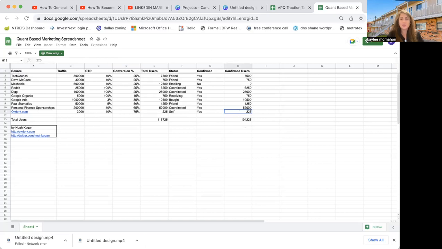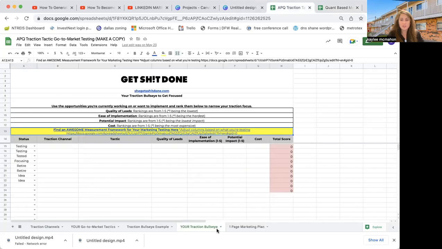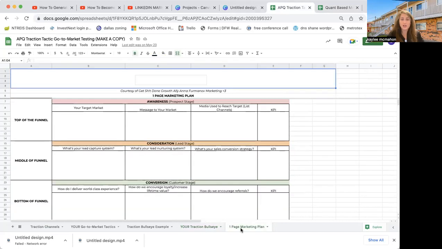So anyway, that is how you can use what I just mentioned quantitatively. And then once you know that you're working with, I don't know, these 6 or 3 companies that are actually returning the favor and it's working, because I reach out to people all the time and offer them and they say, yeah, and they don't do anything. So then you have the ones that are actually working.